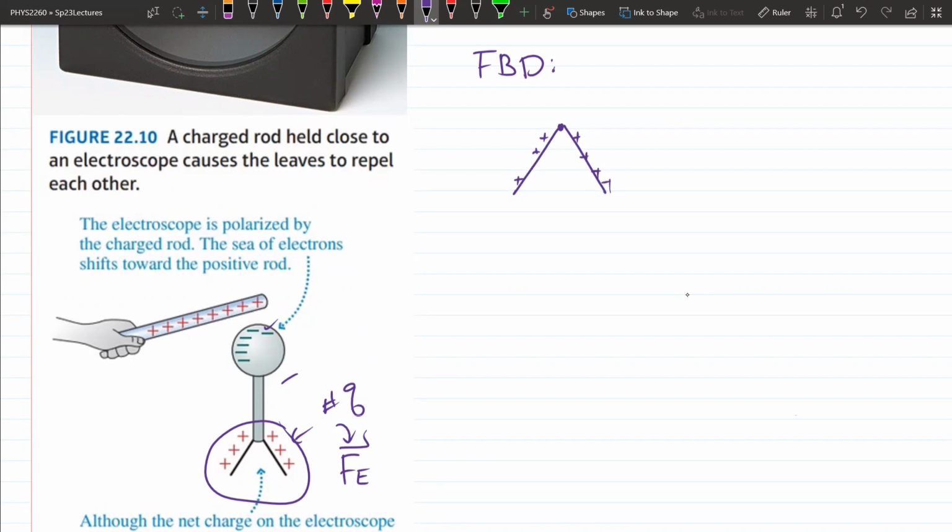Is there a way for me to figure out some sort of relationship between the electric force and what other force is acting on this besides the electric force? Gravity. Perfect. So there's an electric force that's going to be pushing them away from each other. This is the electric force. We don't even need to know how to calculate that. The other force is actually the gravitational force. I'm just going to do the right-hand side. If we get the right-hand side right, hopefully the left-hand side will also work. So let's just ignore this side.